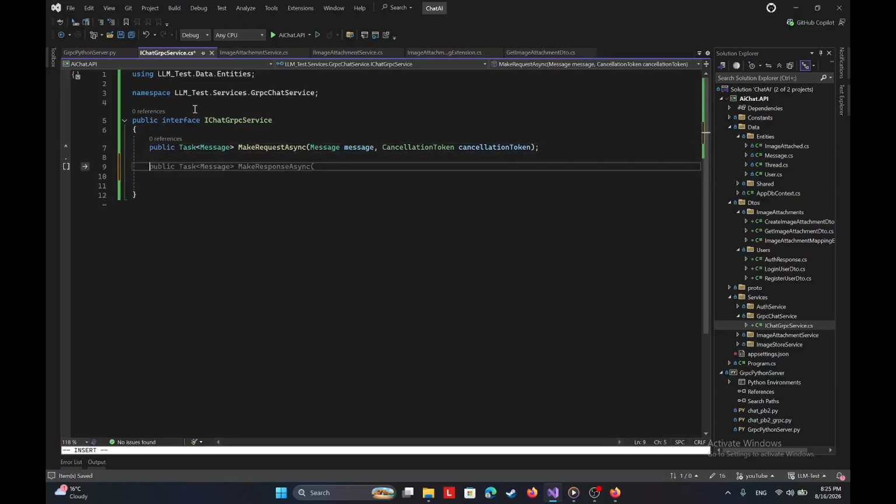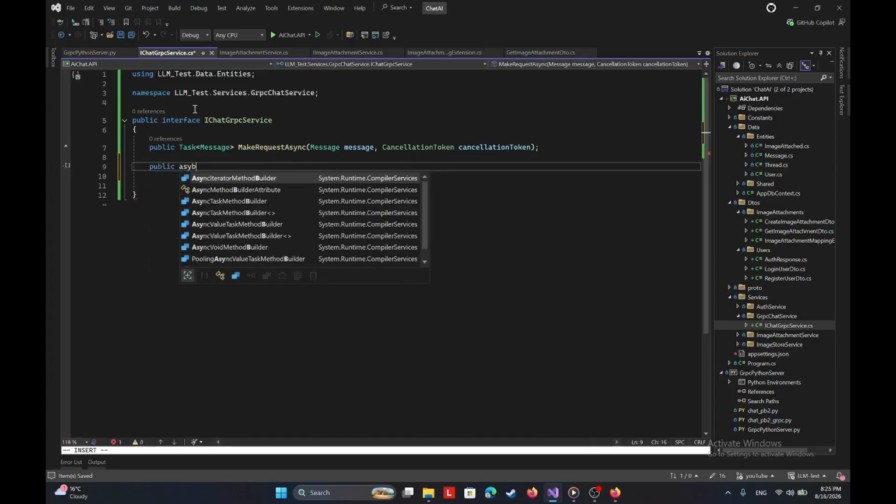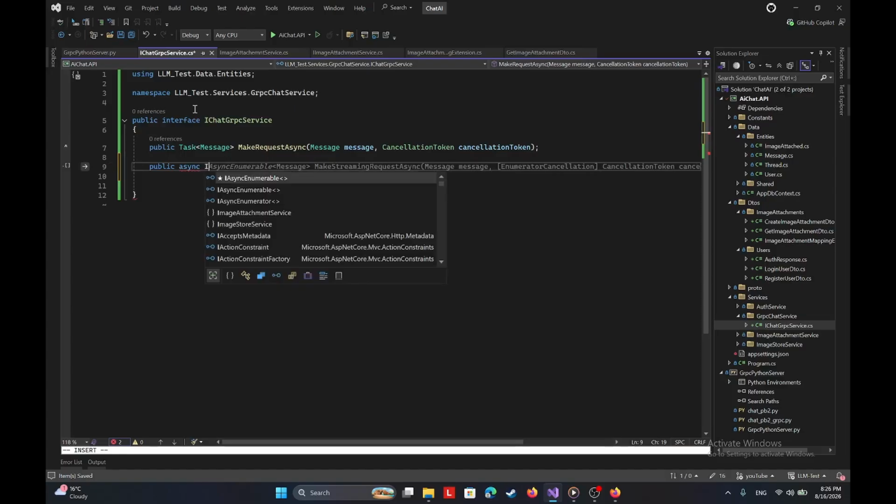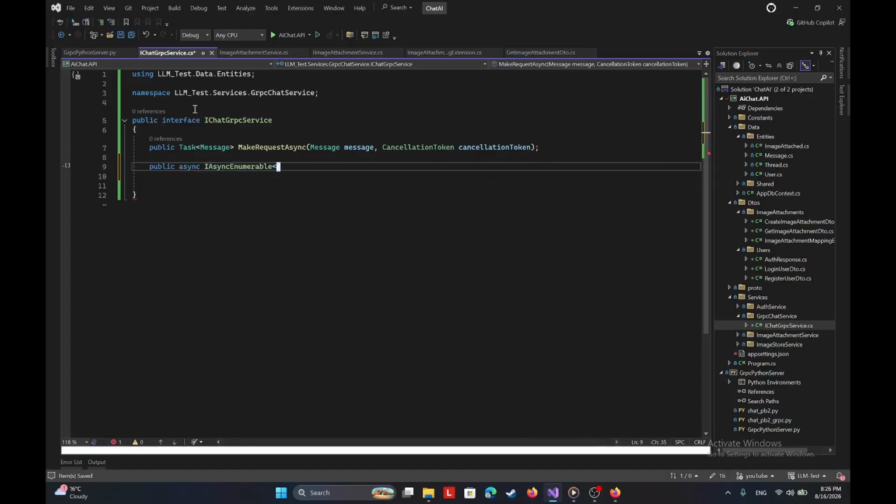And next is going to be make request token by token. So what we need to do here, we actually need to return something else. We don't need to return task, we need to return async enumerable, and we're returning string here. Okay, make request.